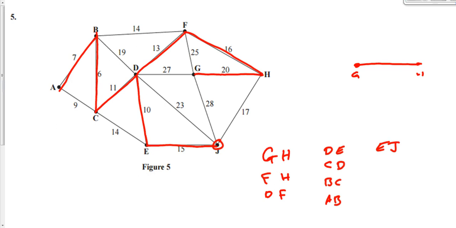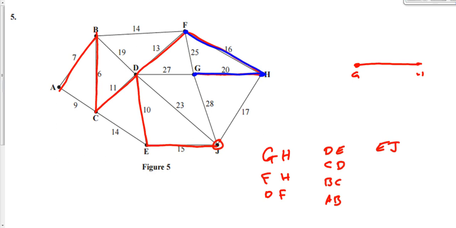And that's all you need to do for Prim's algorithm. It's not that hard at all, as long as you choose the ones in order, as long as they're connected to the existing one. So we started off with G, and then it's got to be connected to G. Once we've done that, it's the next smallest weight which is connected to either G or H, which was that one there. And now it's the next smallest one, which is connected to either G, H, or F. So with Prim's algorithm, the main thing is it's got to be connected to our starting point.